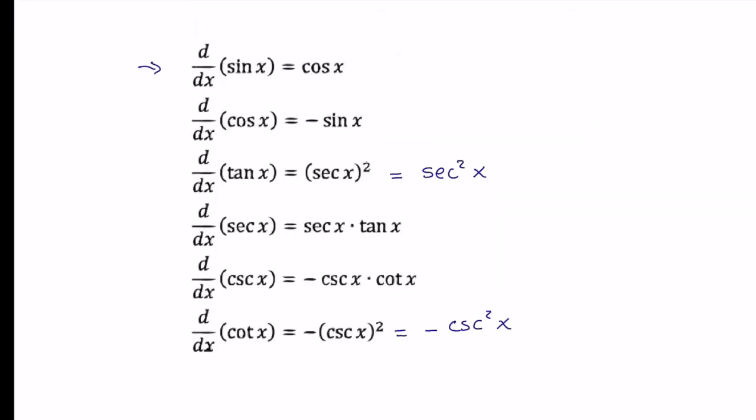The derivative of the sine of x is done by definition. The derivative of the cosine of x is done by definition. And then, using those two derivatives, we get the derivatives of the tangent, the secant, cosecant, and cotangent. These are things you have to memorize. The derivative of the sine and the cosine is very easy to memorize. Then you memorize the derivative of the tangent and the secant. And as you can see, the co- functions are going to be the same thing, but with a negative sign. You memorize the derivative of the tangent is secant squared. So the derivative of the cotangent is cosecant squared with a negative sign.